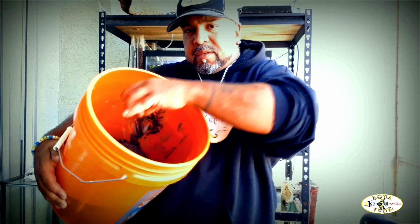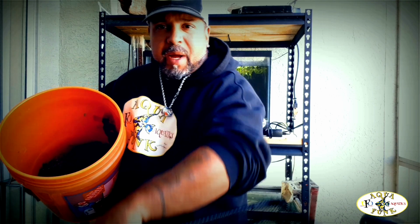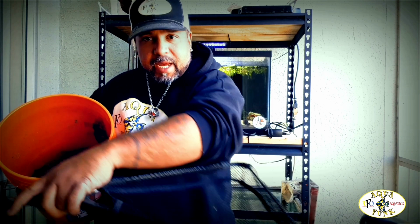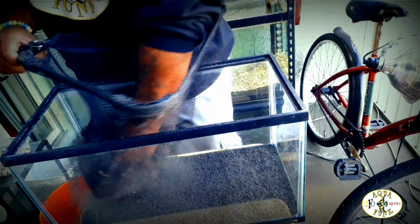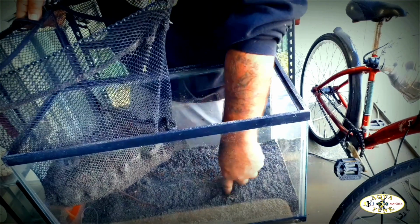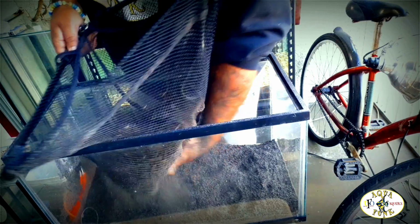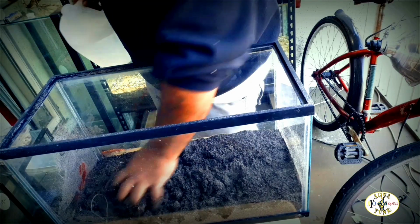In this stuff, there's some roots and stuff that I may not really want. I just want kind of pure dirt. So I'm gonna put my net over top of the tank, right? And get all the big stuff out of it so that there's nothing but dirt in it. Yeah, that's good. Well, I'm gonna go with the whole thing. I got it, so I'm gonna use it. That's what I think of it.